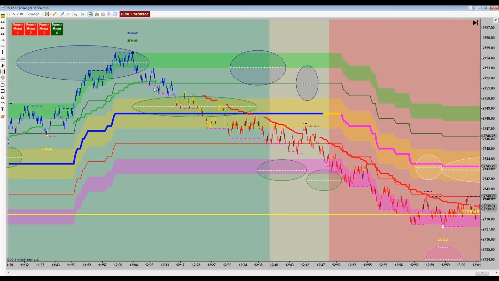Gary has a way to do that. If you're wondering how to do that, John S. says, I like the 2 on the ES. I'm trying to remember how to do that. Anybody remember how to do that? If we don't get it in here, we can ask Gary to show us in the morning.